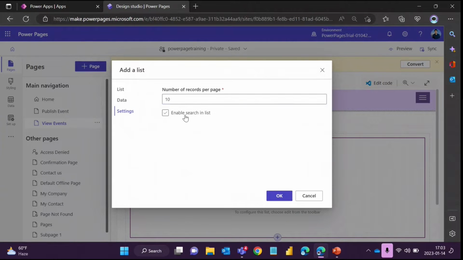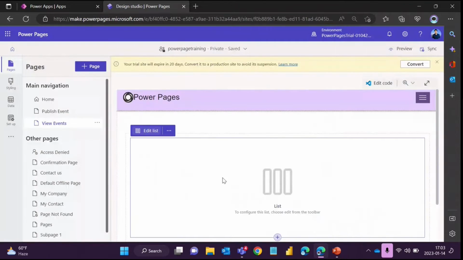Okay, and then enabling the search option is basically used to search the data. If you have a list of data, you always want to search that data based on a particular field value. So I'm enabling this option as well. We have enabled all the properties available within the Designer Studio, but we have some more advanced settings that we're going to look at in the portal management app. All the features are not there in the Designer Studio, so the rest of the features we're going to discuss in the portal management app. But just for the demonstration, I'm clicking OK.